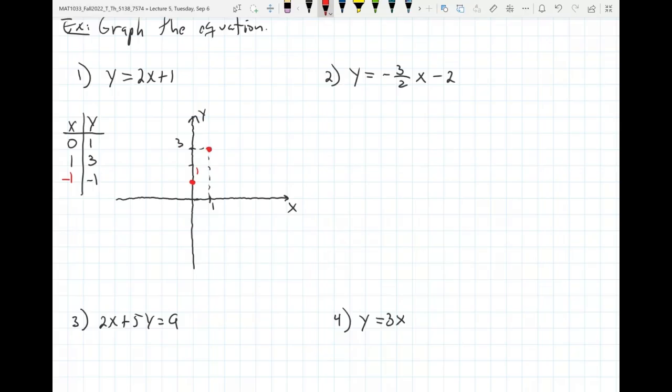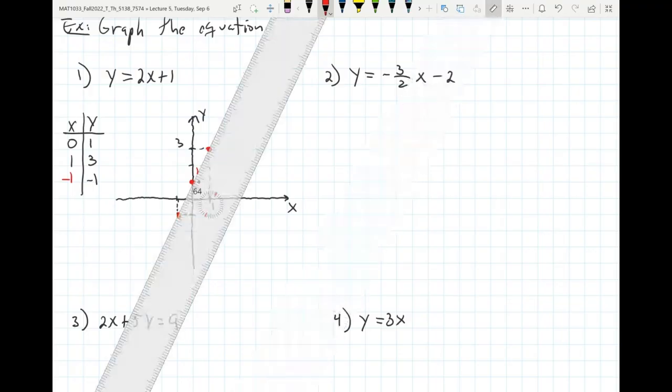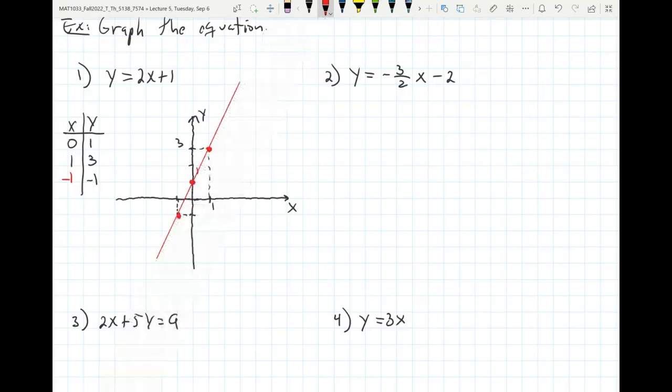So at this point, you could already draw the line if you want, but I'm going to put my third point just to make sure that indeed I got the 2 correct points. So -1, -1. That will be right here. And then hopefully you agree that they do appear to be aligned. And if you put your ruler, then nothing funny will happen. Okay. Any questions? Did you understand this? Yeah.